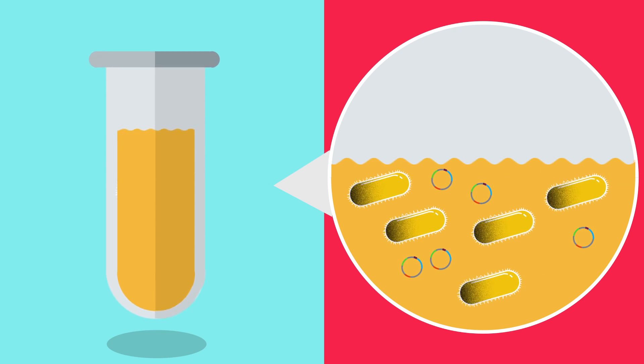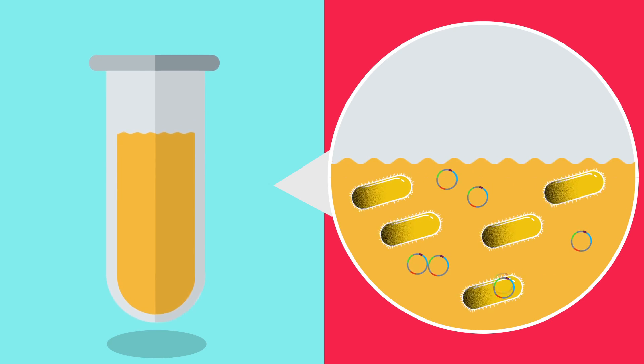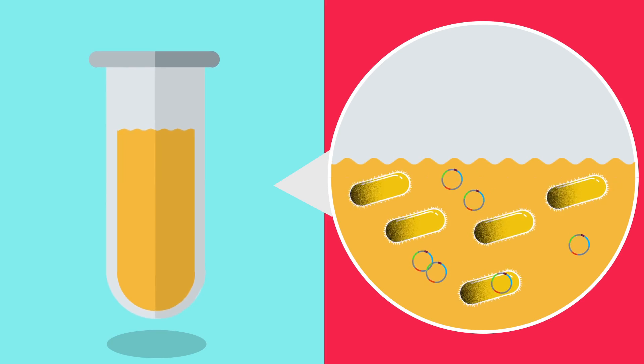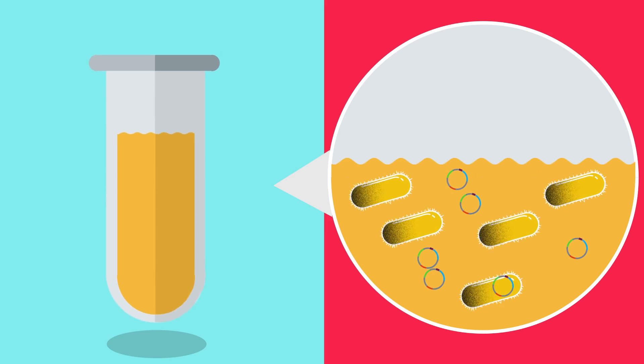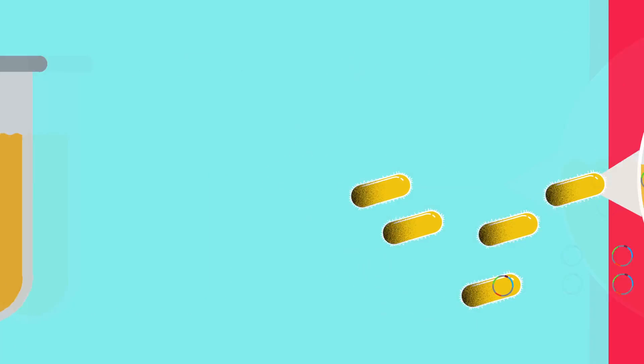Let's take a closer look at what exactly happens in the solution. As you can see, the bacteria and the plasmids are submerged, and our goal is to get the plasmids into the bacteria. Most of the bacteria actually won't take up the plasmids. It might be that only one or two take up the plasmids. So that's why you put in many copies. And even worse, we can't actually see which bacteria took up the plasmids and which didn't.